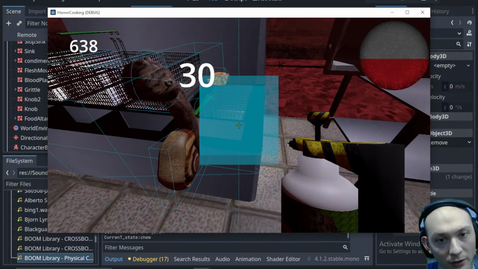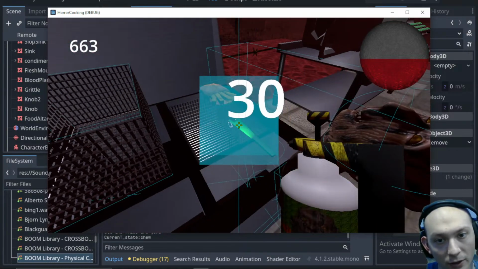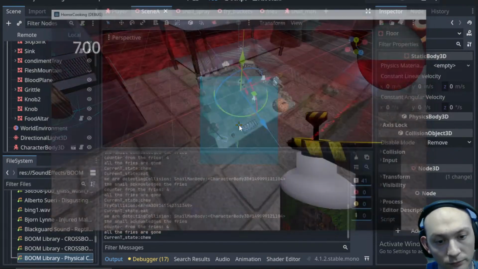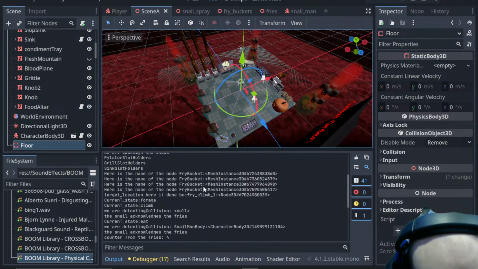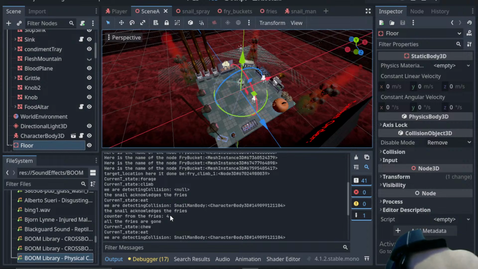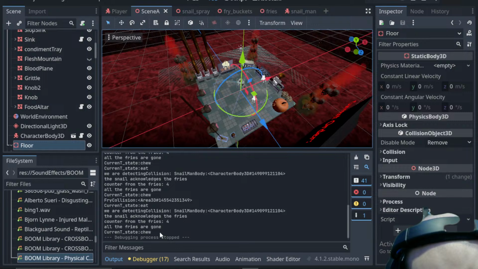So we're not... why aren't our fries disappearing? The snail acknowledges the fries. Counter from the fries. So we're hitting that. All the fries are gone. Very interesting. Is he still going?